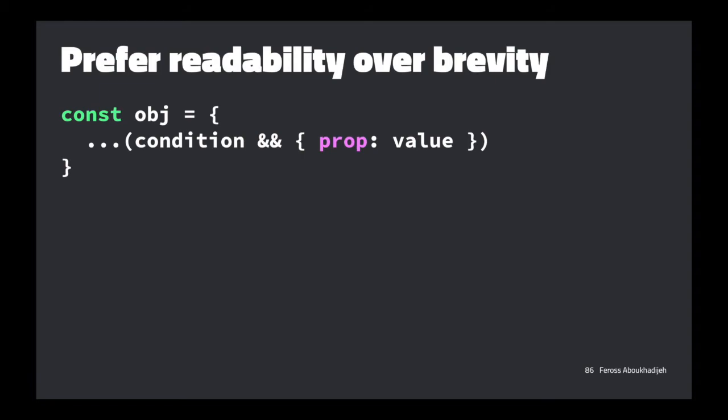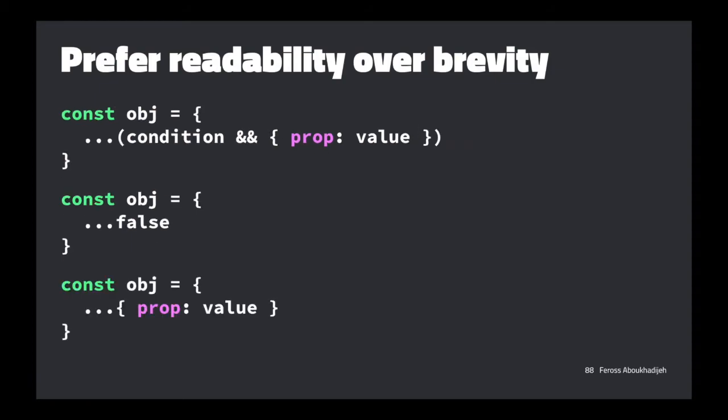And then what's actually going on here is, if the condition turns out to be false, then this whole statement becomes false, and you get this. And then if it turns out that this is true, then you get this as the value, and so you get dot dot dot, and then the right hand side. And then what dot dot dot does is it sort of expands. If this is an object, it takes all the keys, takes all the properties off of the object, and assigns them to this object with this value.